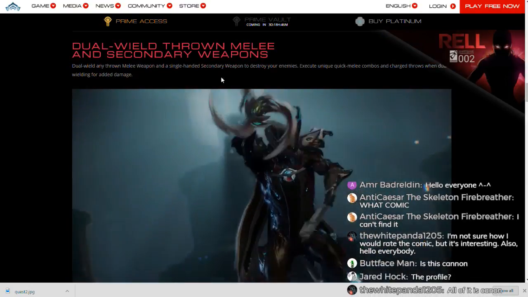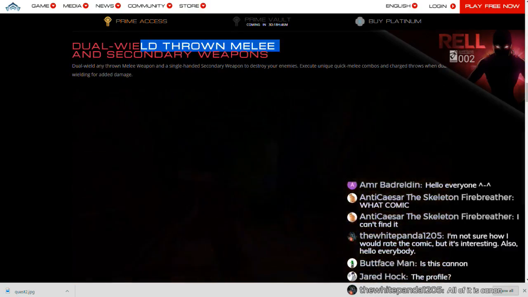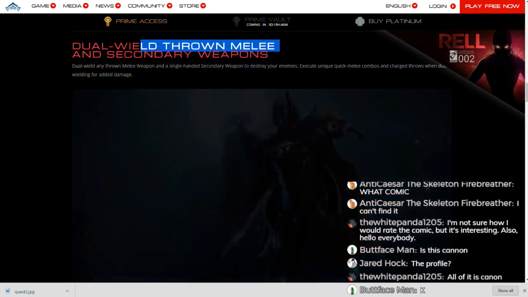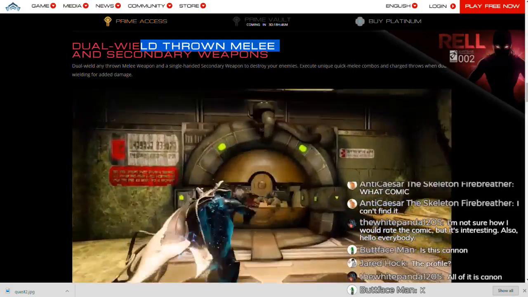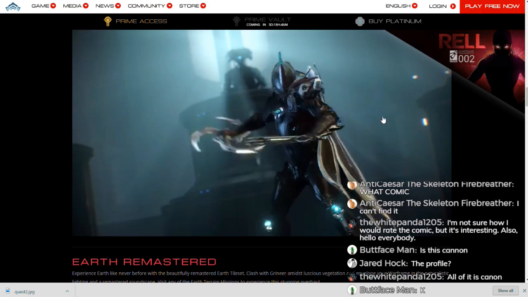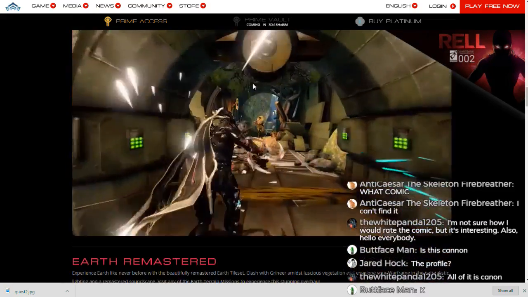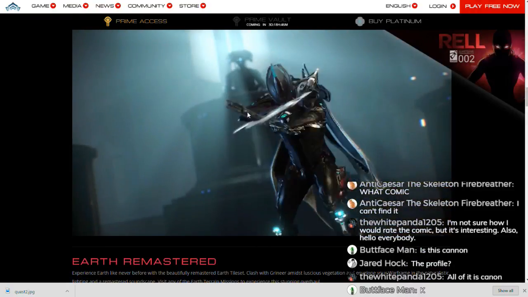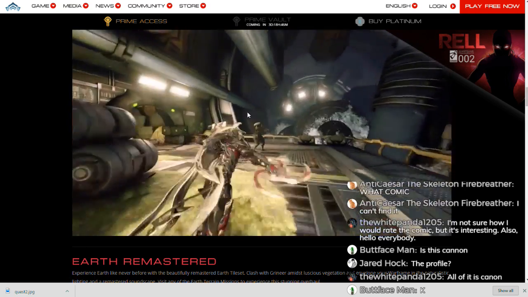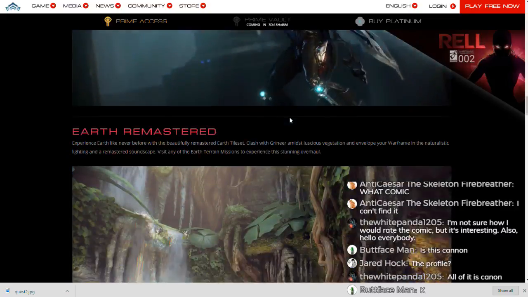And then we also have dual wield thrown melee weapons and secondary weapons. So you could dual wield the stuff. You've seen that inside of some dev streams before. I guess they finally perfected it, and now it is going to be in the game. So we have that to look forward to as well, and I'm actually really excited for this. It's gonna add a little bit of synergy, and it's gonna add, like, something a little bit special to the game. You know what I mean? Something that's a little bit different from what we're used to, and I'm really excited for that.